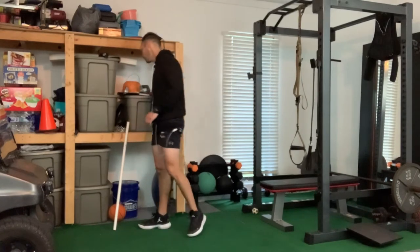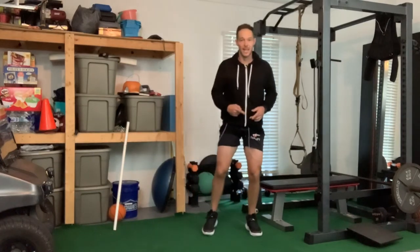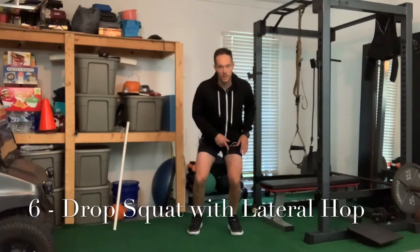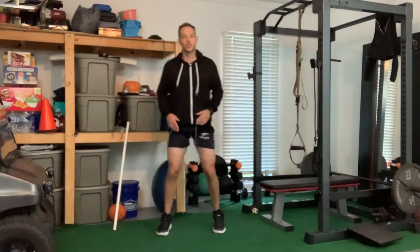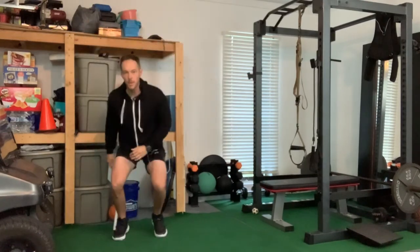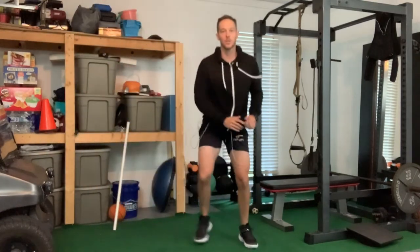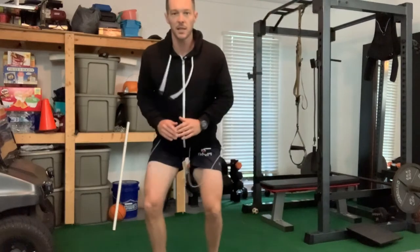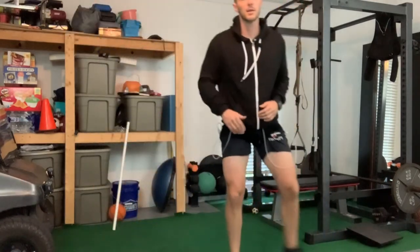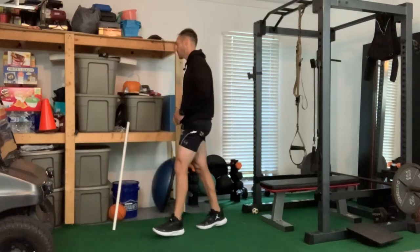This next one gears us up for the leg workout: a drop squat into a lateral step. Start slow - go up on two and drop down on both feet, then push off the inside foot and go off to one side. Up on two, drop, push. The main thing is really trying to fire off the inside of that inside foot. Do three on each side - dropping, driving off, hitting the ground, and sticking the landing. Drop squat to lateral hop.